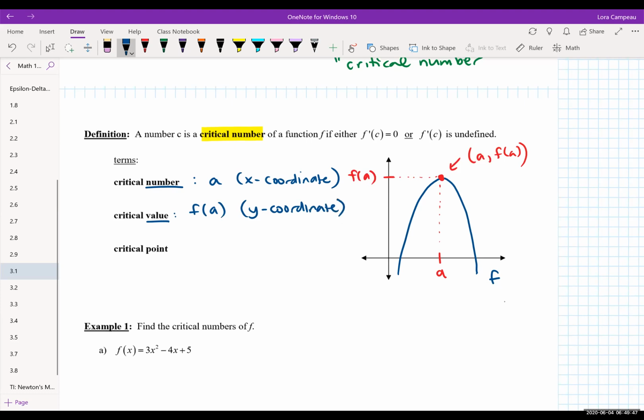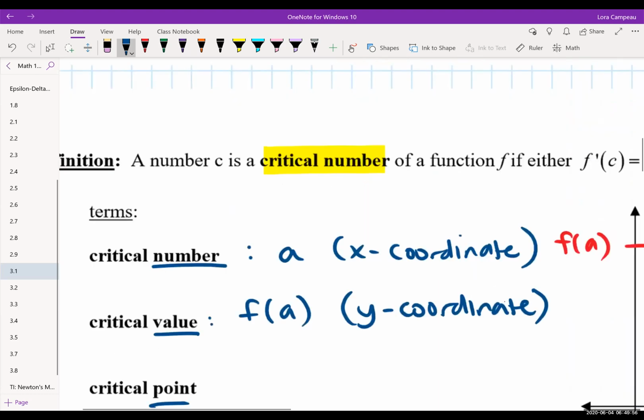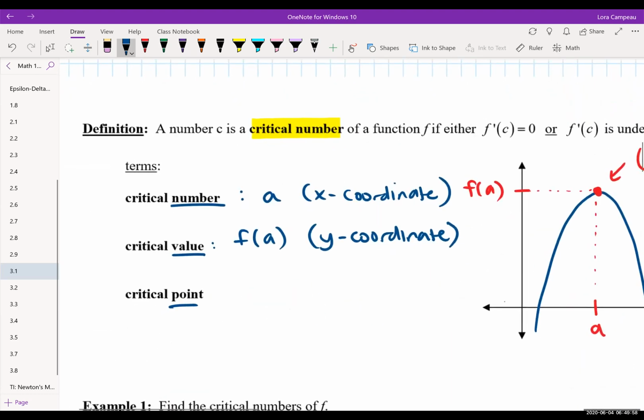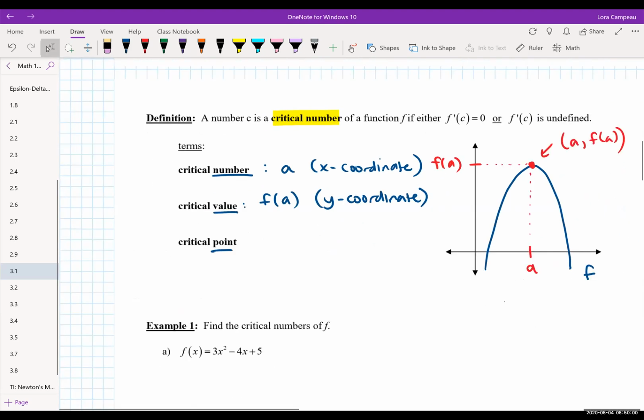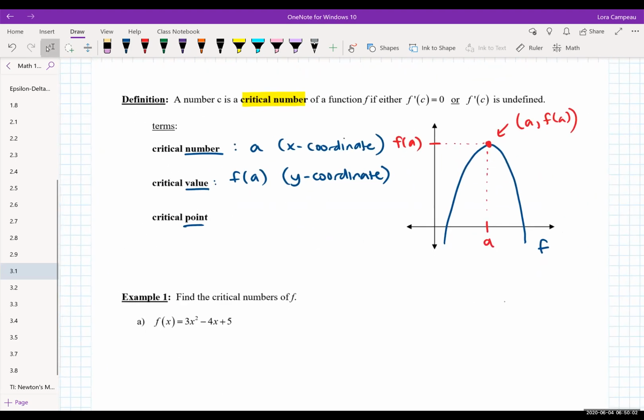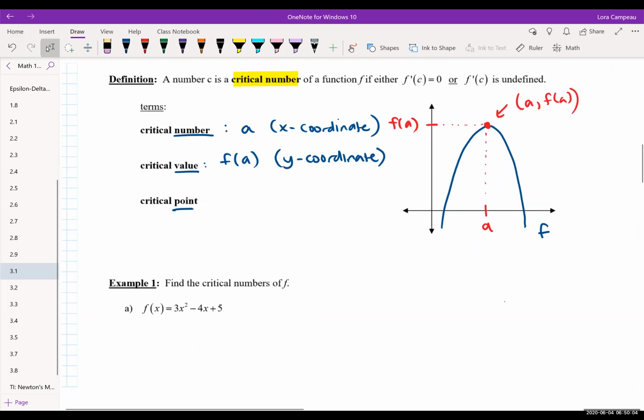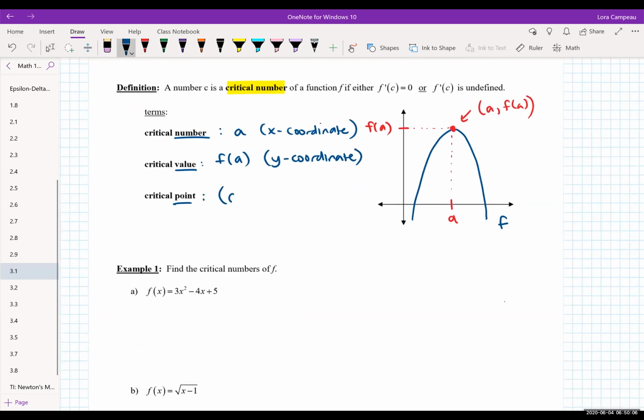And you're going to put these all together, and now we get to define our critical point. That could make sense because when you refer to a point in 2 dimensions, you have to have an x value and y value. Sorry about that, we zoomed in a little bit, got a little excited. So we should have a comma f of a. That is our critical point.